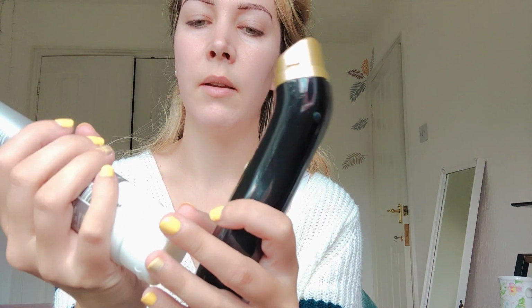The hifu itself is actually quite a strong functioning program. So if you put this gel on, you should actually be able to see this move, and this is what it's doing through your skin. This is quite a strong device, so I never really managed to get past level 3 successfully unless I move the device over quite quick.